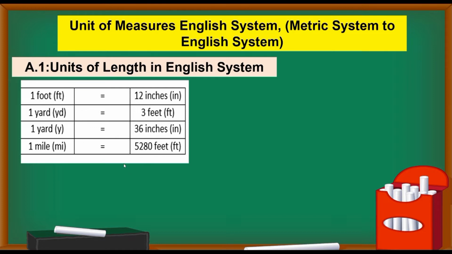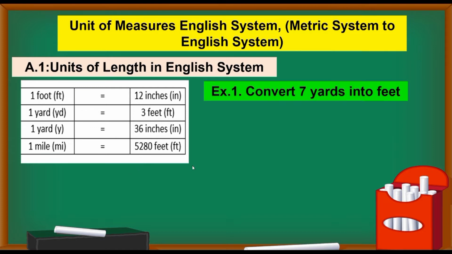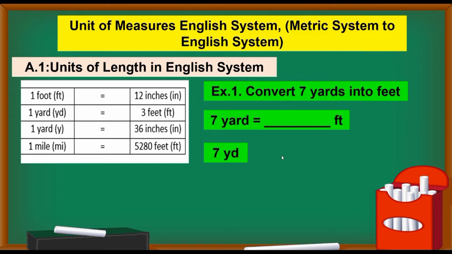So, paano tayo magko-convert? For example, convert 7 yards into feet. Ang hahanapin natin, ilang feet daw po meron sa 7 yards. So, given yung 7 yard is equal to how many feet? Isusulat natin ng paganyan para makita natin kung ano ang equivalent. Pag sinabing equivalent, parehas lang din po ng haba, pero ang magkaiba lang ay ang unit na kinukuha natin.